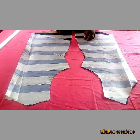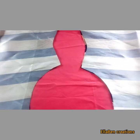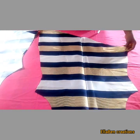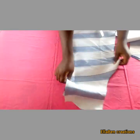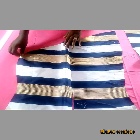So guys, after transferring to the fabric, this is the outcome. You can see it. This is the front and this is the back. So let me open it for you to see how it looks. This is the front. This is the tail, the side tail on the front. See how beautiful it is. And let me show you the back. This is the back, and here is the side tail.